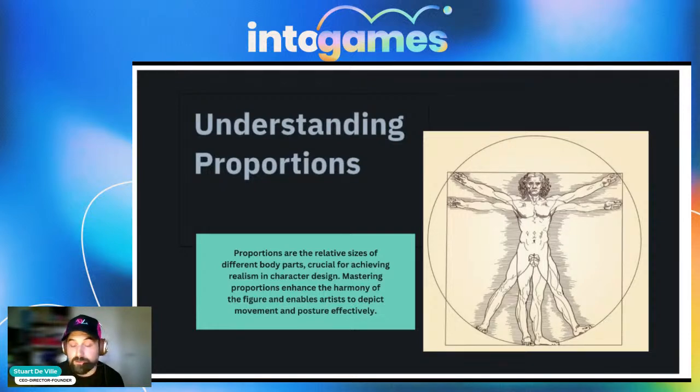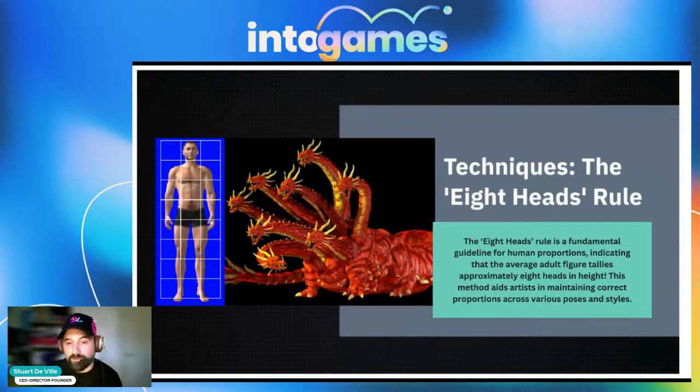And proportions are a strong part of that, because humans and creatures all have a set of unseen rules, and it's something that as a viewer you instinctively understand. So getting the right proportions really enhances the believability of the characters that you're trying to create. As part of that, there's a thing you may or may not have heard of called the 8 heads rule. And that's not 8 separate individual heads of one being. That is that if you measured roughly the size of your head, you tend to find that if you were to duplicate your head 8 sections downwards, as you can see on the little man model here, he is 8 heads tall.